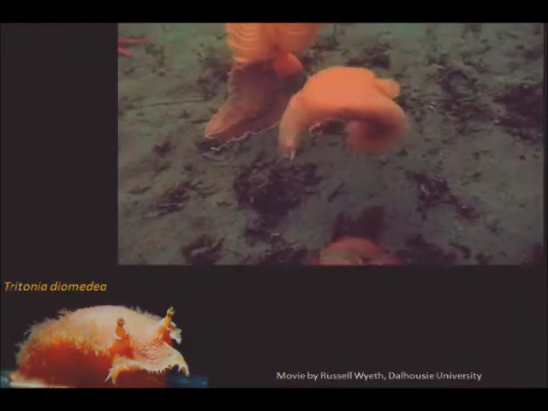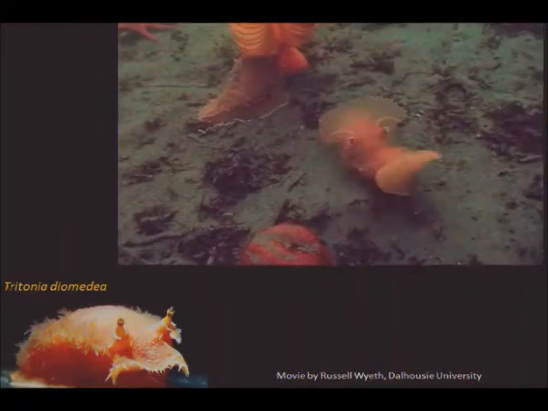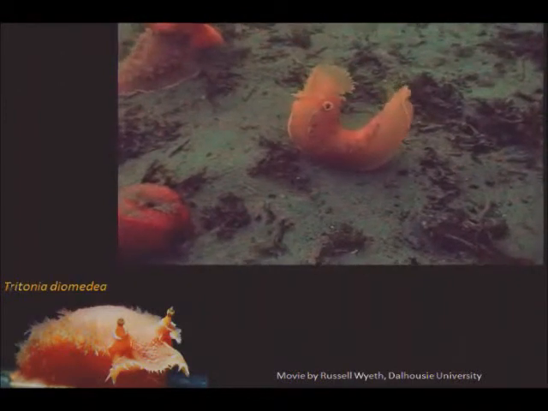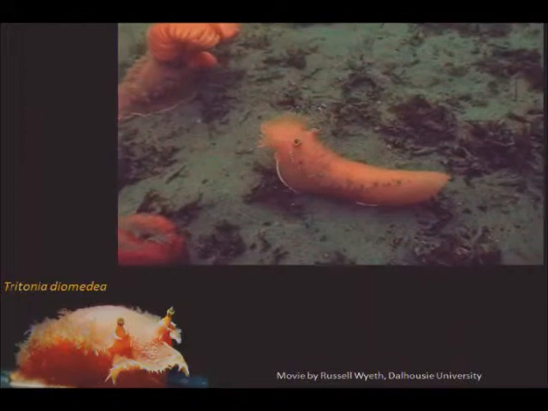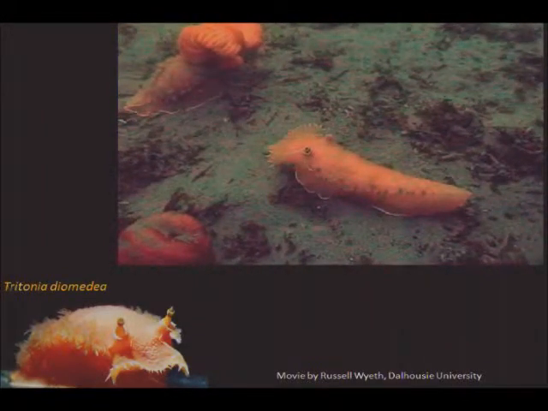Here's another Tritonia chomping down on a sea pen. And then at the end, the animal ends with a dorsal body flexion, and it then lands back on the substrate and it begins to crawl. These animals crawl with mucociliary mechanisms, so they have cilia on the bottom of their foot, and they glide along on mucus at about this rate. So you can see why swimming is really important to them, because the starfish really can go a bit faster than that.